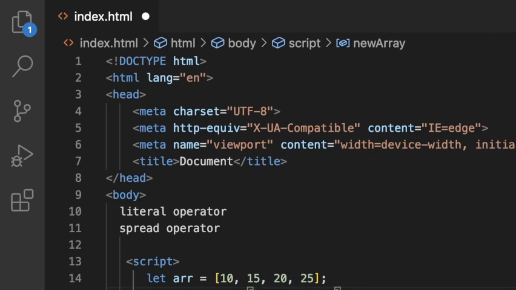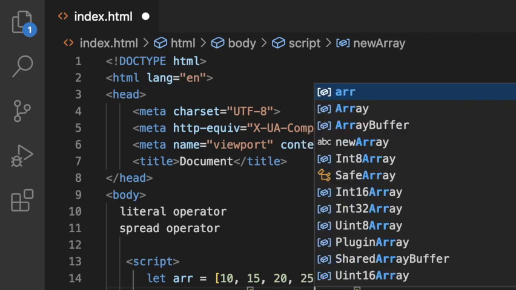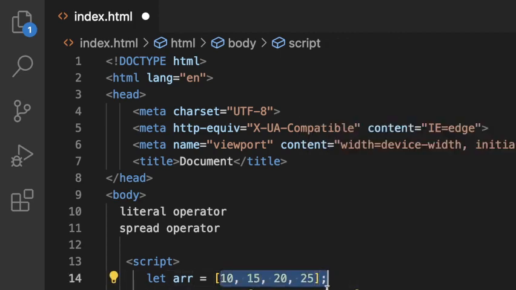Let's look at how you would have had to do it without the spread operator. Then we are going to appreciate the spread operator even more. When you see a problem like this, you might think that if I put ARR here, it will bring everything inside this array here. It will actually do that, but it won't give us the results we want.